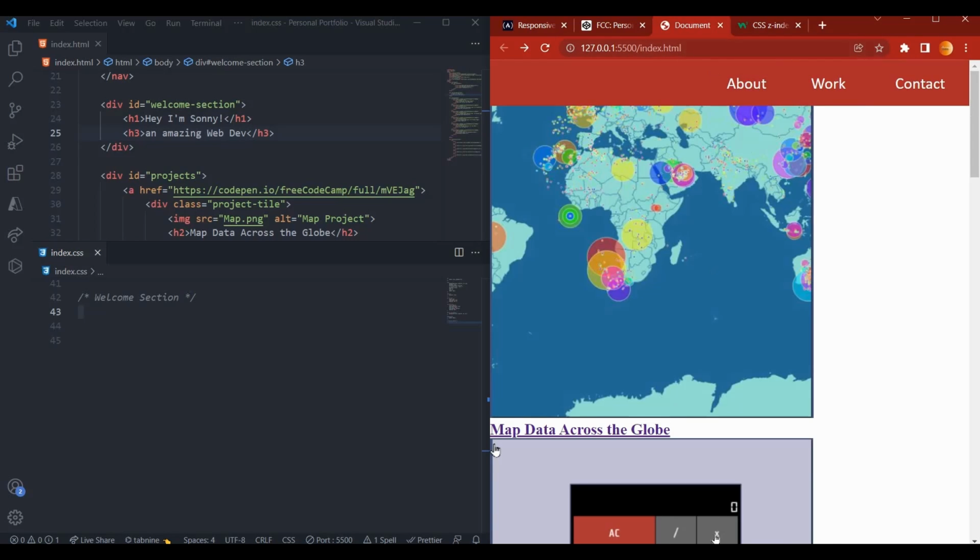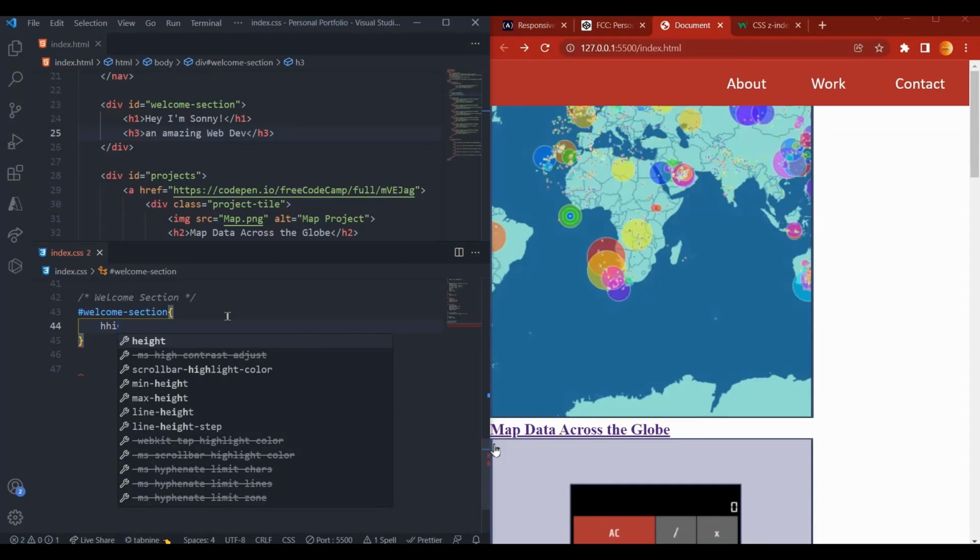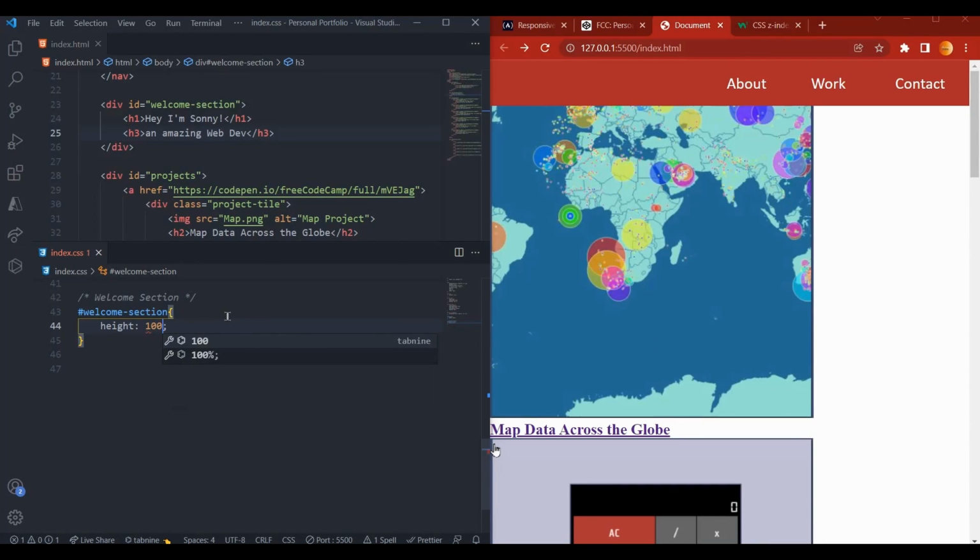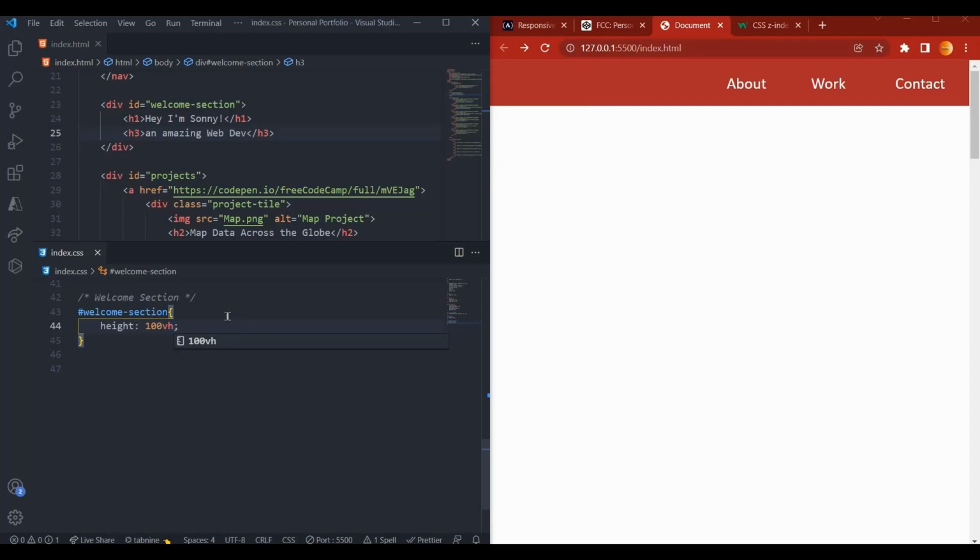This is my viewport. So to target that, I'm going to go to welcome section. I'm going to set the height of the welcome section to 100 view height.